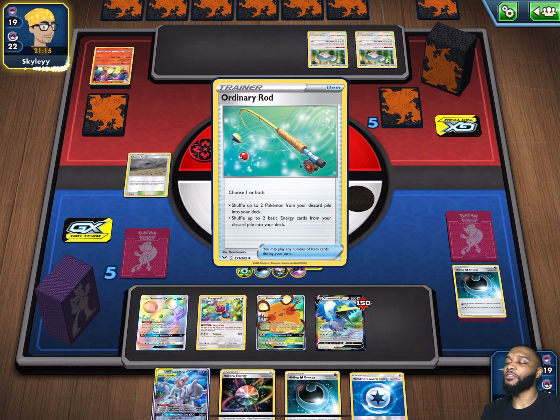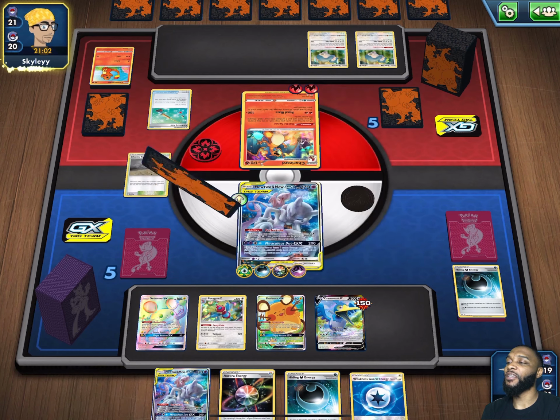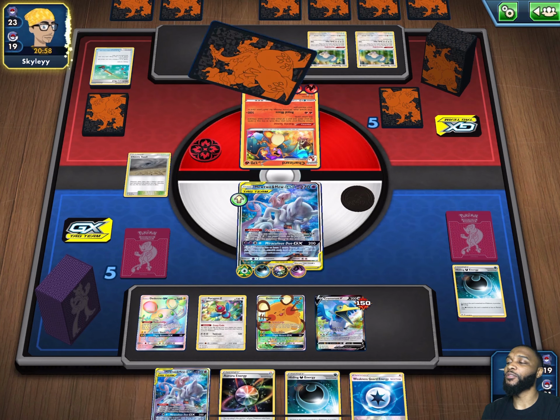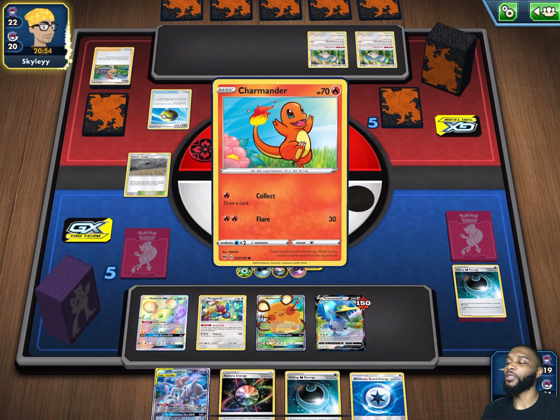I may paralyze him. I may use the Dedenne GX move to paralyze him, and then hit him again, because they're going to two hit KO. This Mewtwo and Mew. What are we Quick Balling for? The Dedenne? Okay, Charmander.